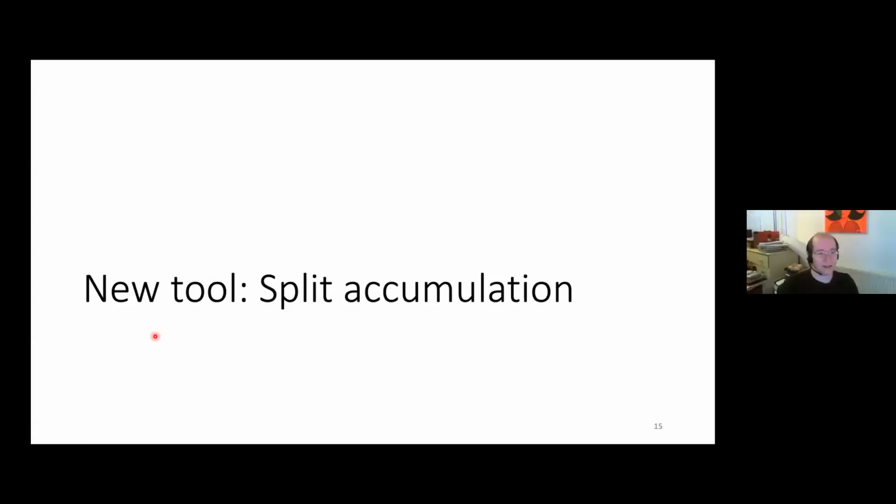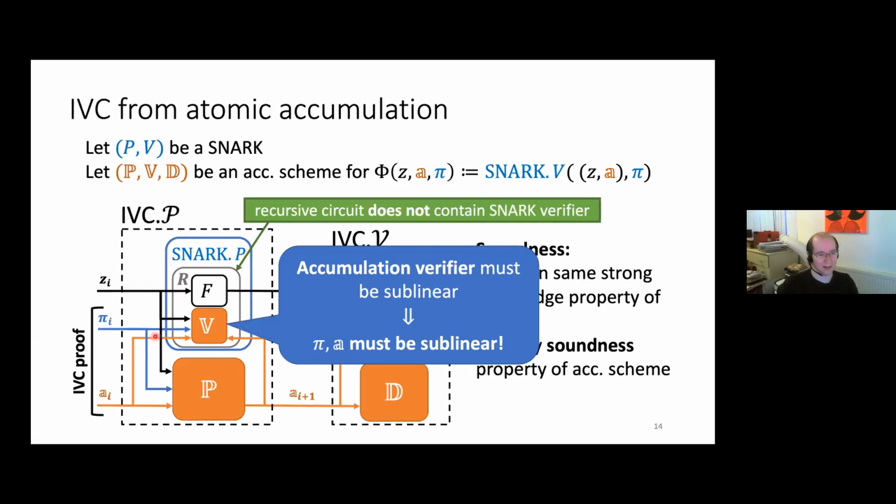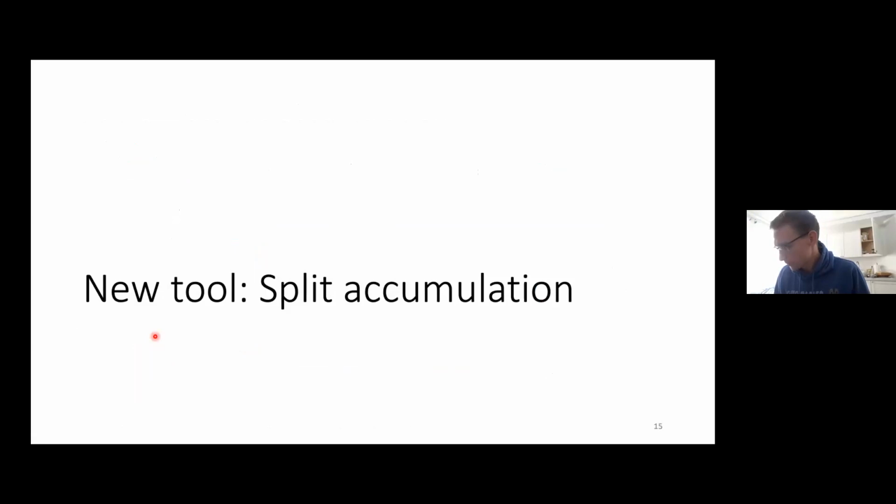It's worth noting, by the way, that in practice you need to instantiate this using cycles of curves, and that makes things a little bit more complicated because you're basically alternating between two curves at each step. So in practice, it seems like you'd have two accumulators, one for each curve. Yes, exactly. Good point.